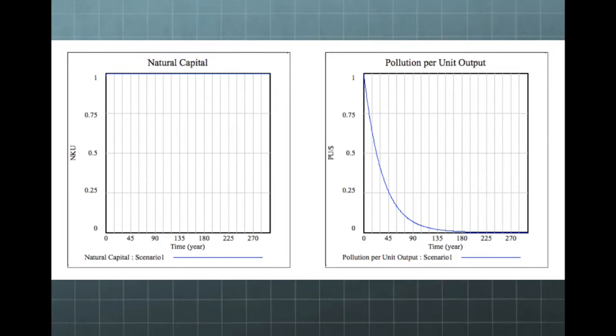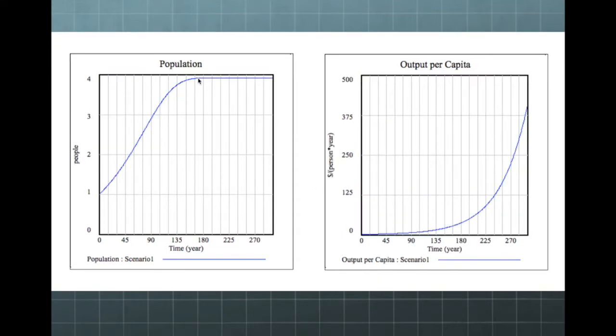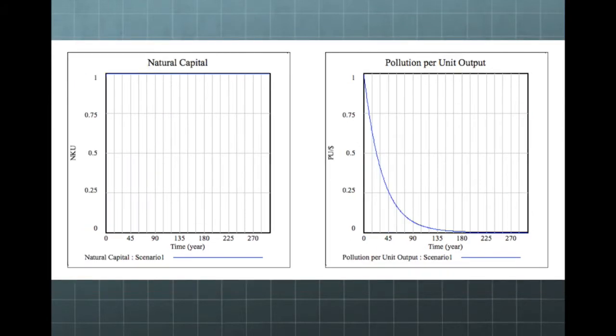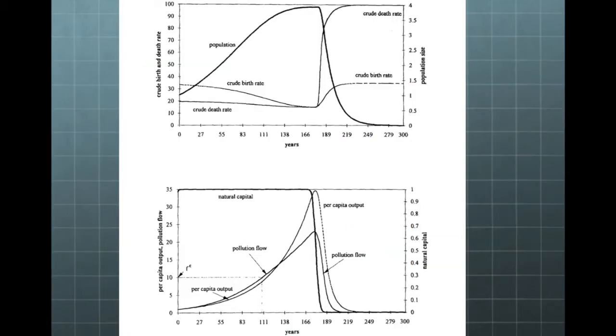That means population can grow. One of the things, though, is that even in this scenario, I'm going to go back to the previous slide. Even in this scenario, population sort of tapers off. So it's not an unlimited growth scenario for population, but population is capped, or at least it tapers off. And we'll see in the Wonderland video for the model running in real time some other scenarios. But I wanted to go over some of the simulations that were done in the papers that are in the reading for this lecture.